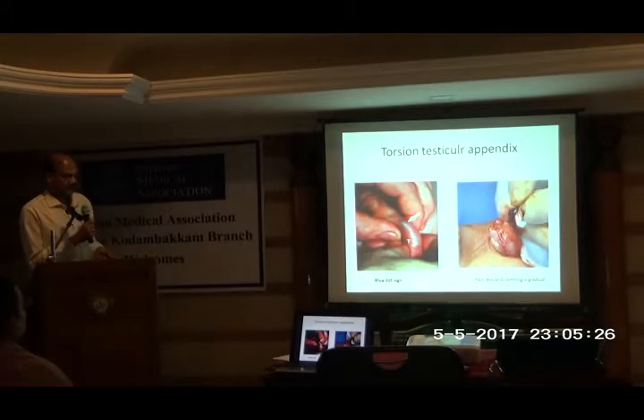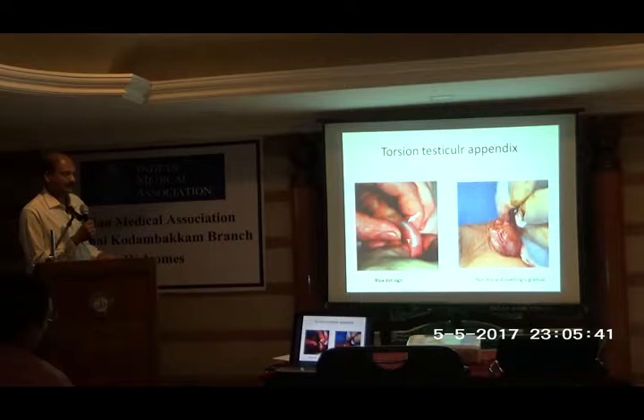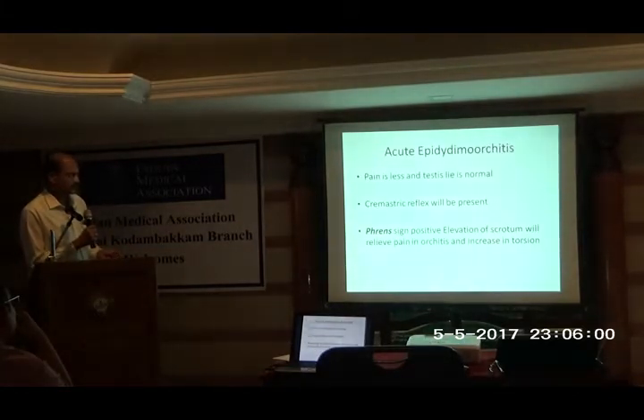The closest other differential diagnosis is torsion of the testicular appendage, which is seen on the apex of the testis. In a fair-skinned individual, this can be seen as the blue dot sign. If on Doppler the testis is found normal, we can actually wait. But when they come late, or in our South Indian population, the blue dot sign is usually not visible — it will again appear as a red, tender scrotum. If we go in and find only the appendix is twisted, we simply remove it and do nothing to the opposite side.